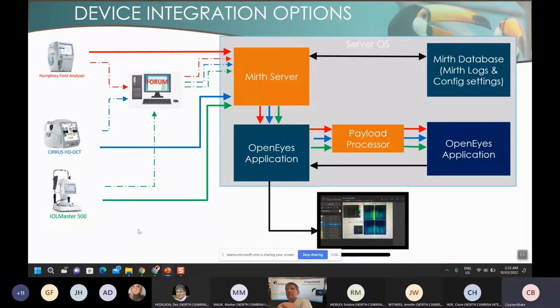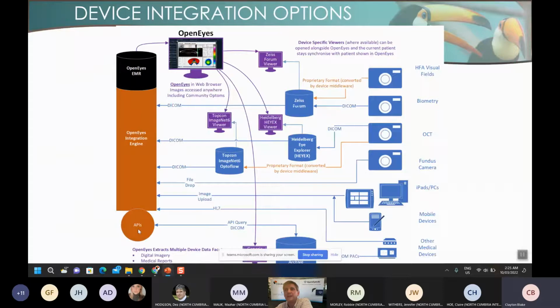So again, to give you an example of the devices that you can connect, obviously there's the visual fields, the biometry, the OCT, then you've got your fundus cameras and your slit lamps, which are pretty straightforward. Again, the main thing that you want to know with this one obviously is that DICOM file.